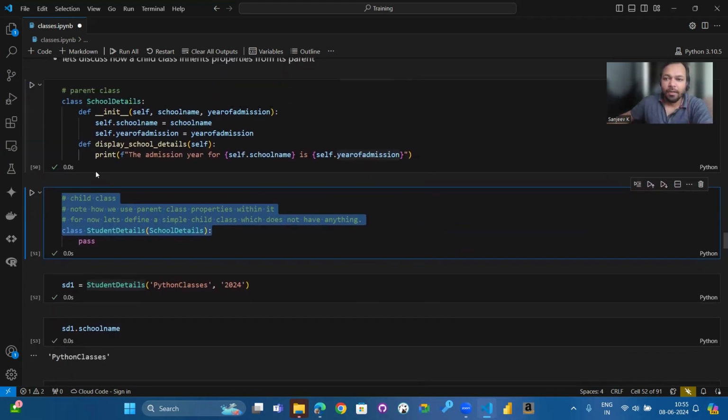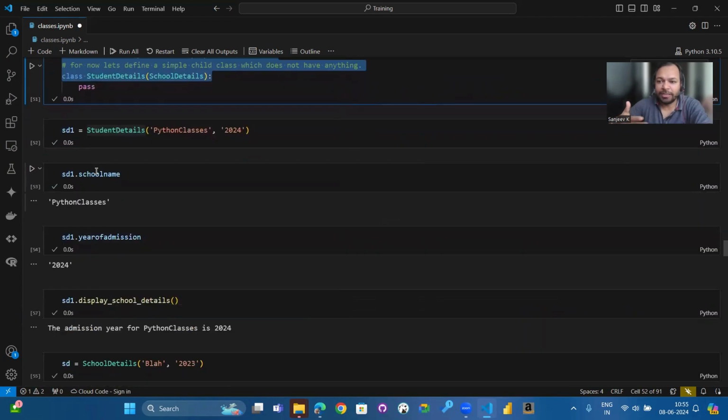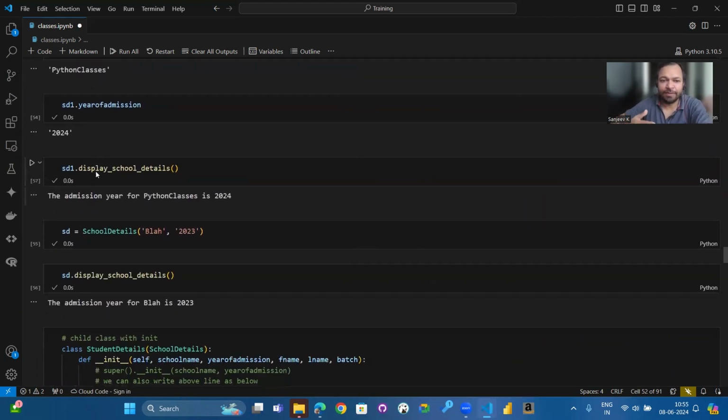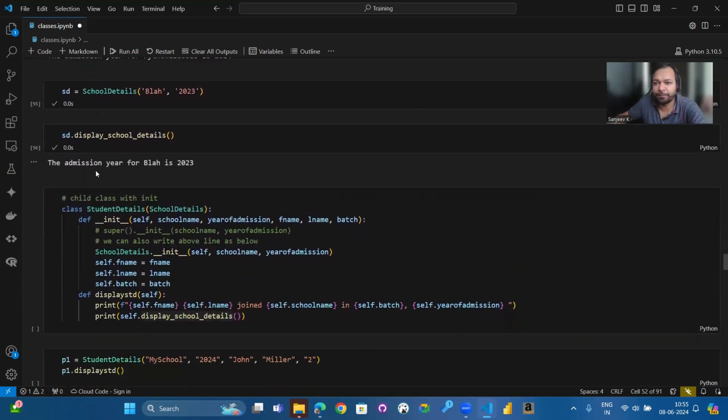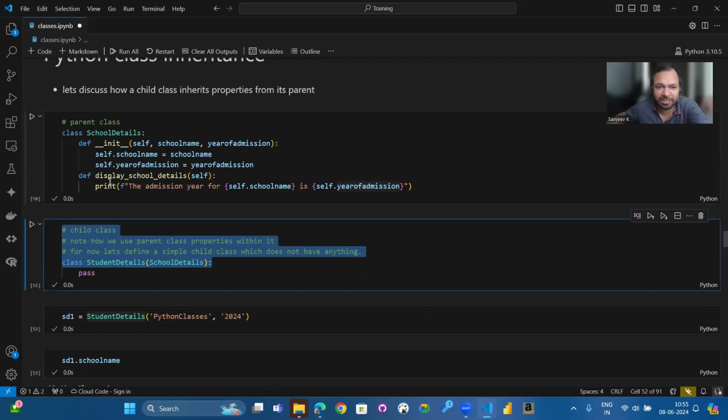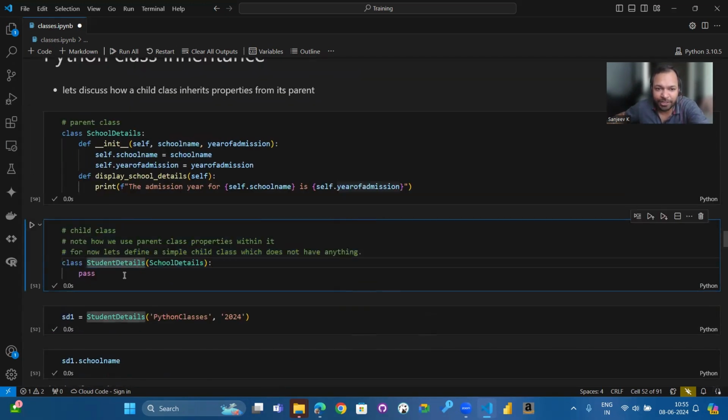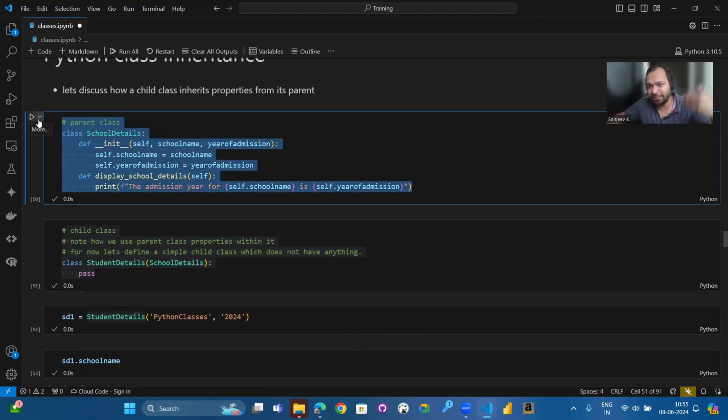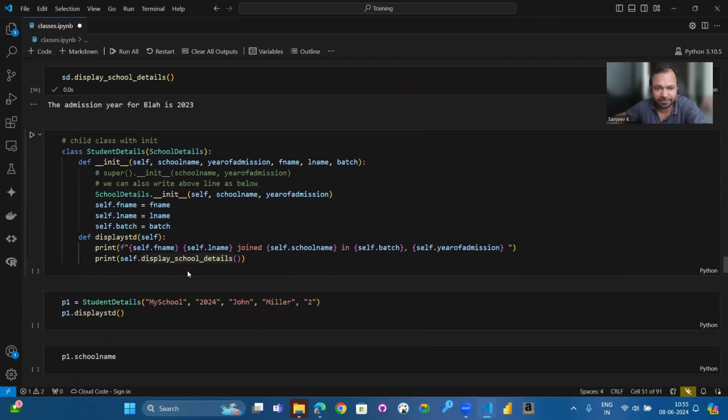Okay. Let us move to a little more complicated part wherein you are declaring a couple more arguments in the child class. So far, so good, right? So far, we have seen a session where we did not declare anything in the child class. Whatever we declared was only in the parent class. Now, let us take one step ahead. Let us declare a couple more arguments in the child class. How to do that? Okay, let us see.